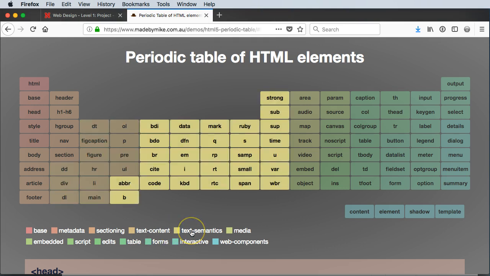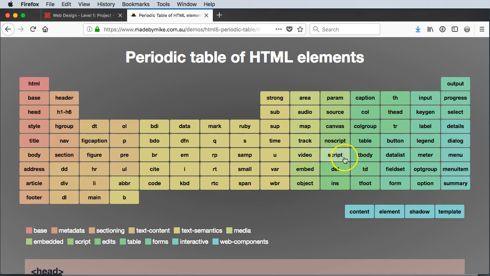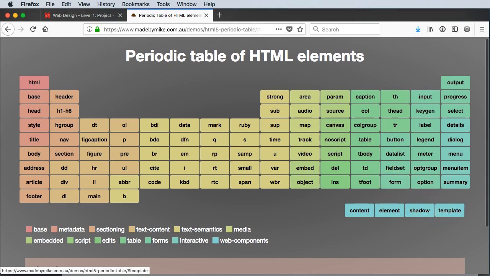And as we move to the right, we'll use less and less, and it gets more specific to what you're actually doing at that point. So here we're doing video, here we're doing more like scripting, and further to the right we're doing more like forms and that sort of thing where people are interacting. So something to keep in mind as we're doing this.